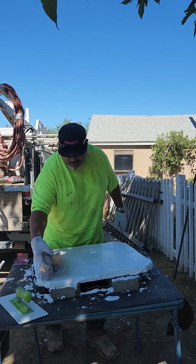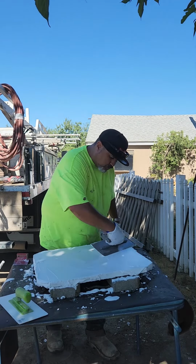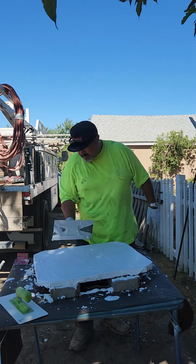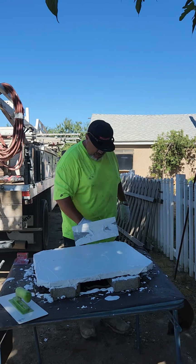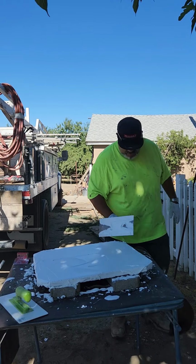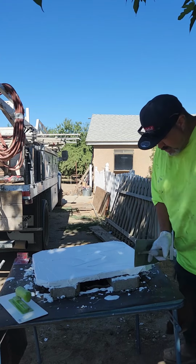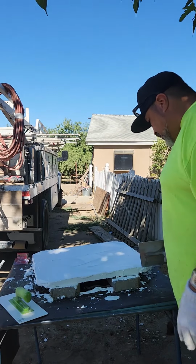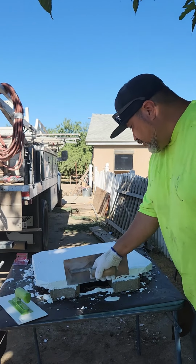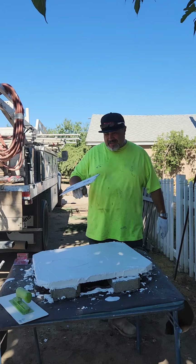You don't want to be any lower than 55, man. 55, 50, this material won't dry. It's got to be in a controlled environment, or you've got to work in the right temperatures. This material's finicky, man. You try your very best not to do it in hot weather. I mean, we've done it, and it's not as easy as it looks.